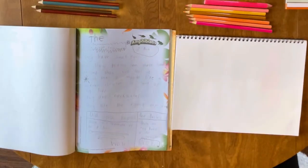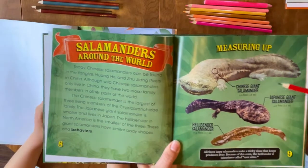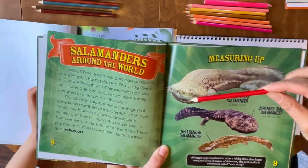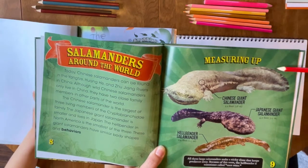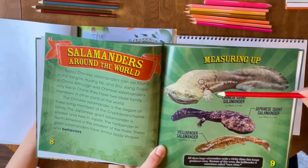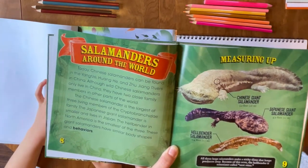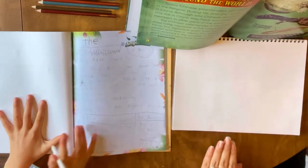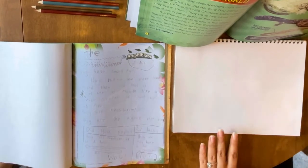Let's draw the world's biggest amphibian! Let's do it! Our beautiful Chinese salamander. I'm going to use this as my guide. I like how it's kind of looking at you — it almost looks like it has a smile on its face. You can really see the four toes in the front, the five toes in the back, that large tail for swimming, and even this special skin texture. I have my animal notebook, and she has hers with the 3rd grade curriculum with Abeka.